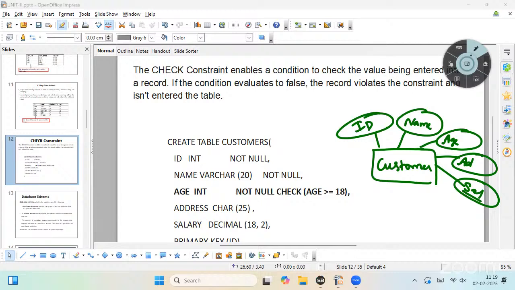What is schema? Database schema. What is database schema? The logical structure of a database is called a schema. So the next concept is that, the database schema.